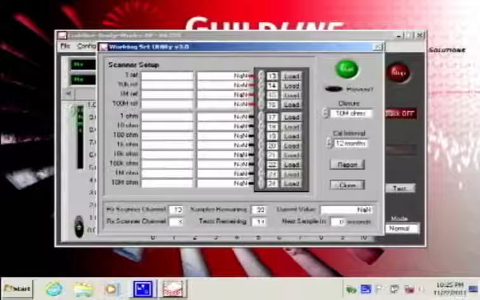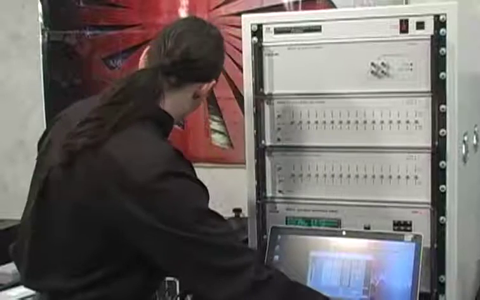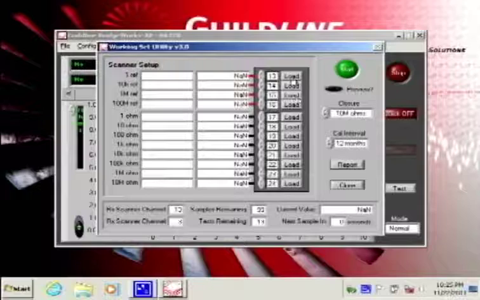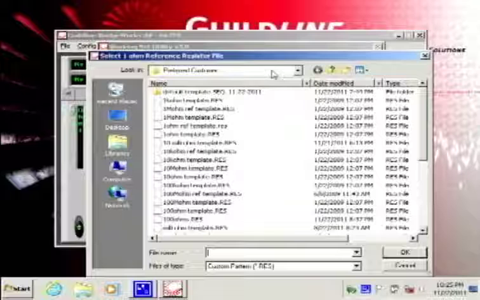To load the resistor profiles, essentially you will see a load button here next to the corresponding channel assignment. And so the ones here indicated in red are for your primary references that are connected to channels 13, 14, 15, and 16.